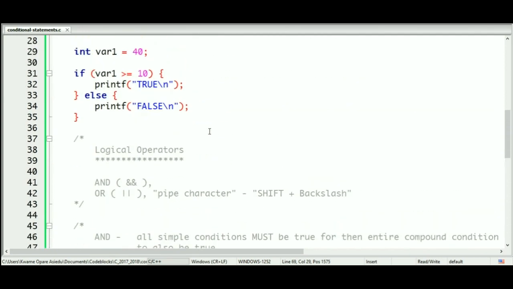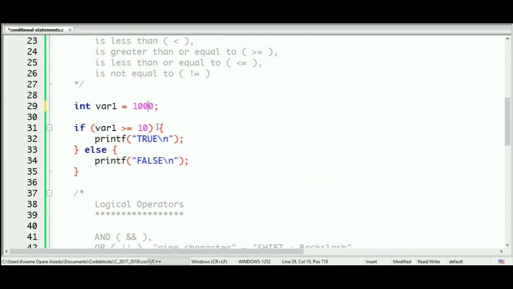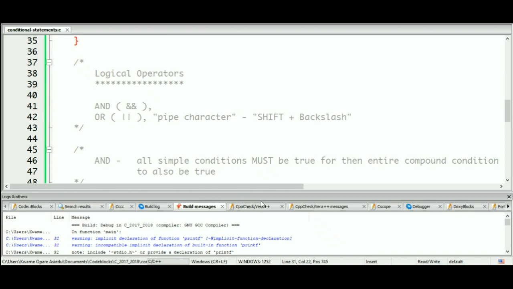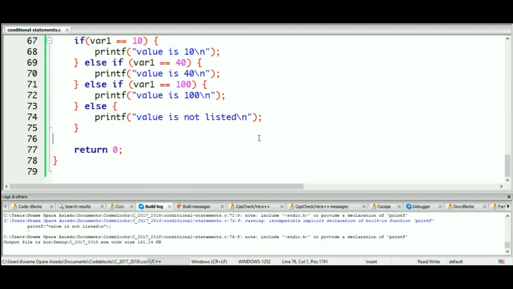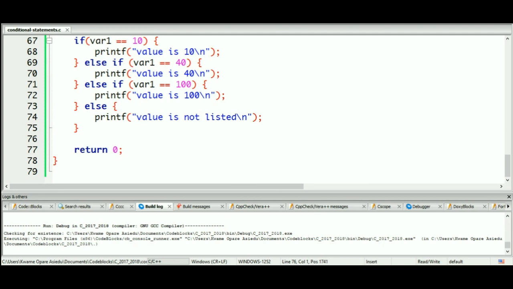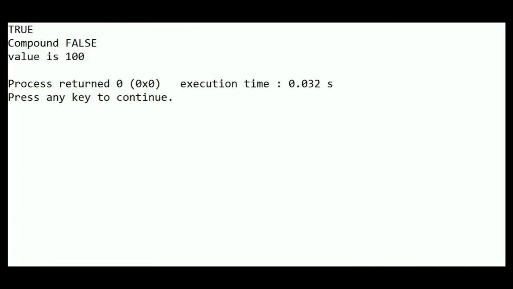So let's also change it to a value of 100 and run it. Yeah, when we run it, we can see that the value is 100, right?